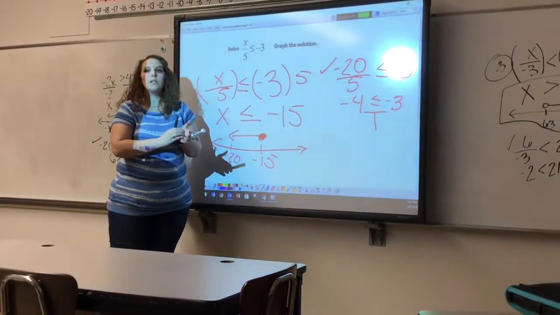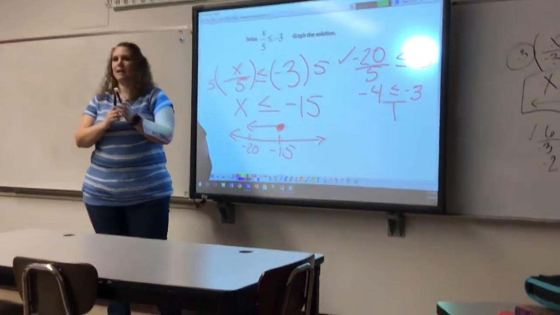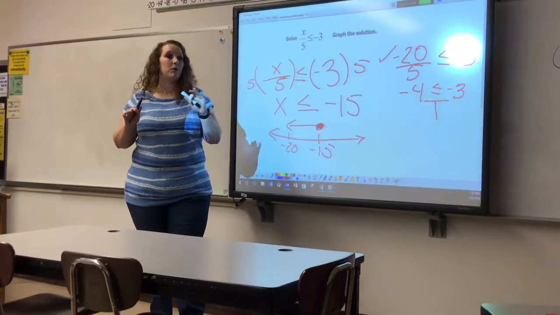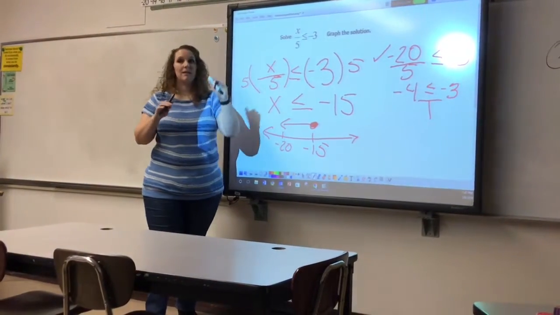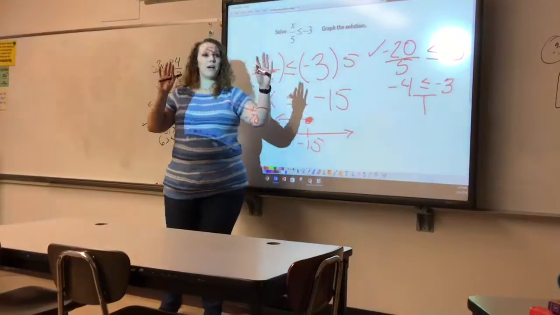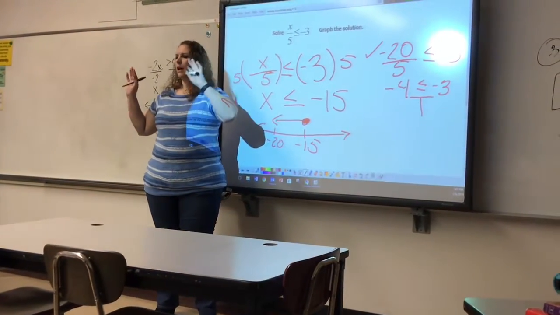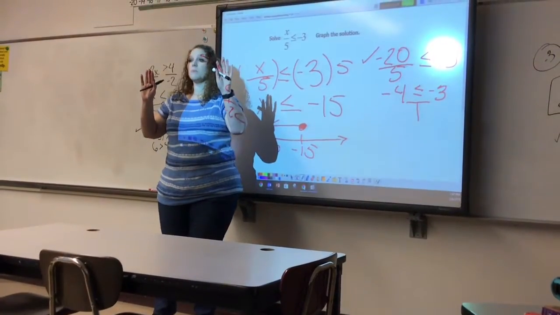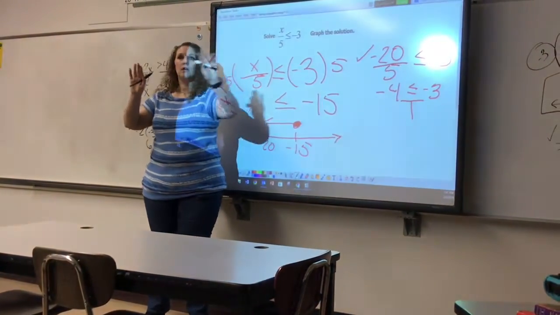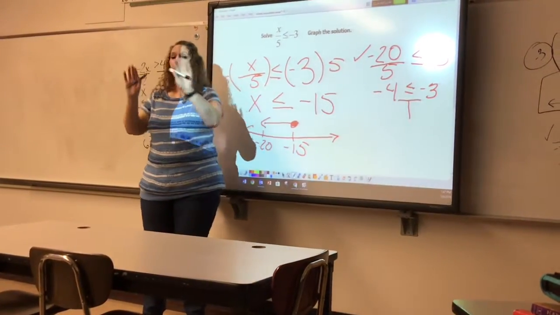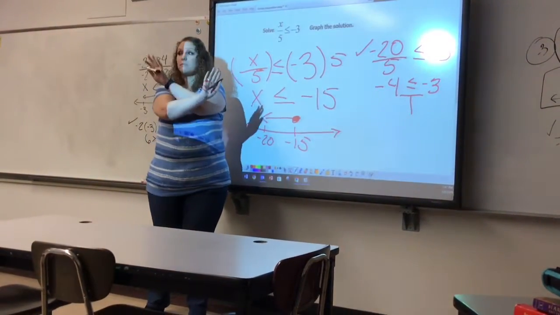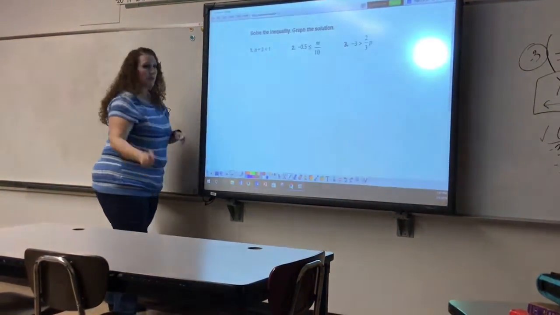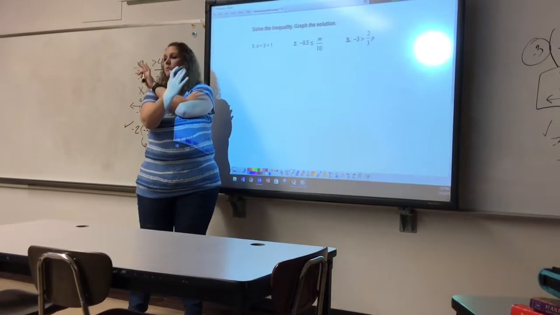You only have to flip it if you multiply or divide by a negative number. If you're multiplying or dividing by a positive number, you don't have to flip your inequality sign. Remember when we did that number line march on Monday, and when we multiplied, I had two students up here, and when we added and subtracted, they moved the same, right? They didn't switch places, and when we multiplied, they stayed the same, right? Yes. But when we multiplied or divided by a negative, they swapped places. Do you remember that? Yes. Okay, so that is why you've got to flip them. So we found out those numbers on the number line switch places.